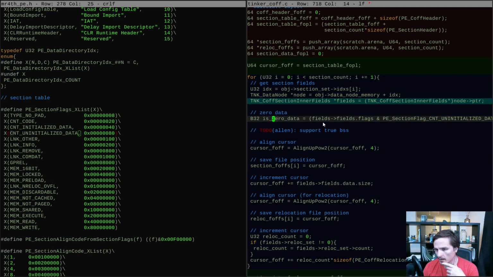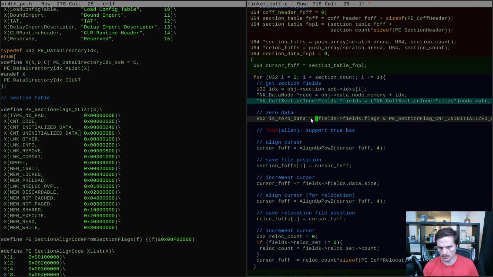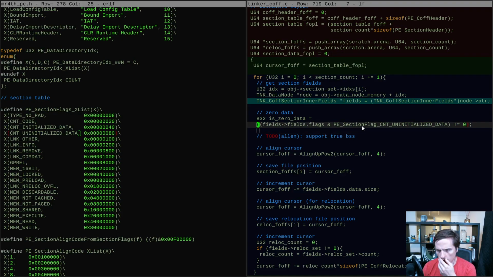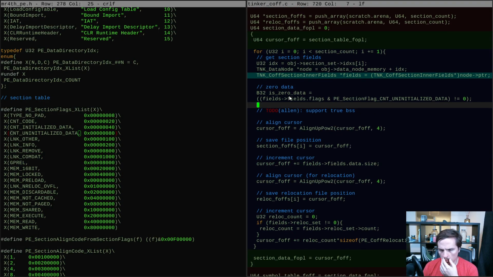If zero data... so it is zero data if this flag is set.